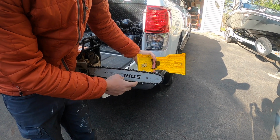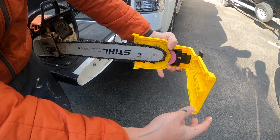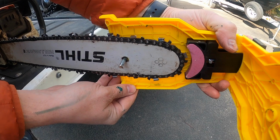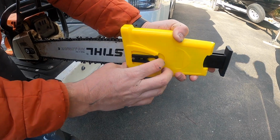Just so you know, I rotate mine every time I take the blade off, just to kind of keep things even. It's the same as rotating a car, in my opinion. So you'll see here, as soon as that stone comes out, it's going to go up against the blade. And I've already used it once, and it actually works pretty well. Like I said, if I can get a couple sharpens out of it. So that goes on like that.